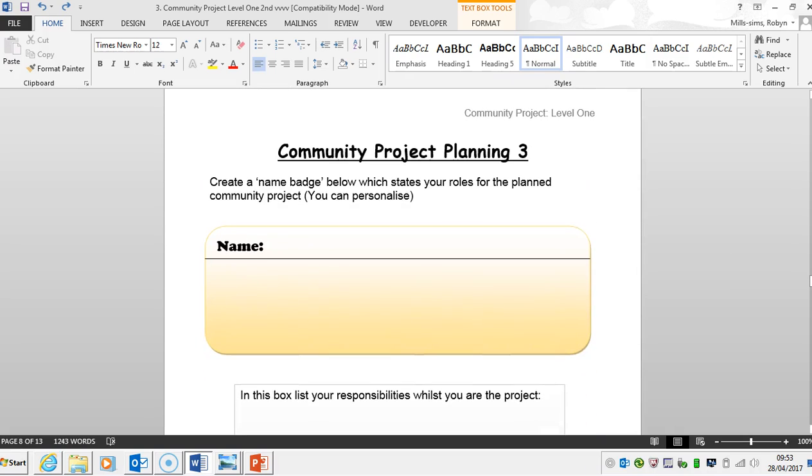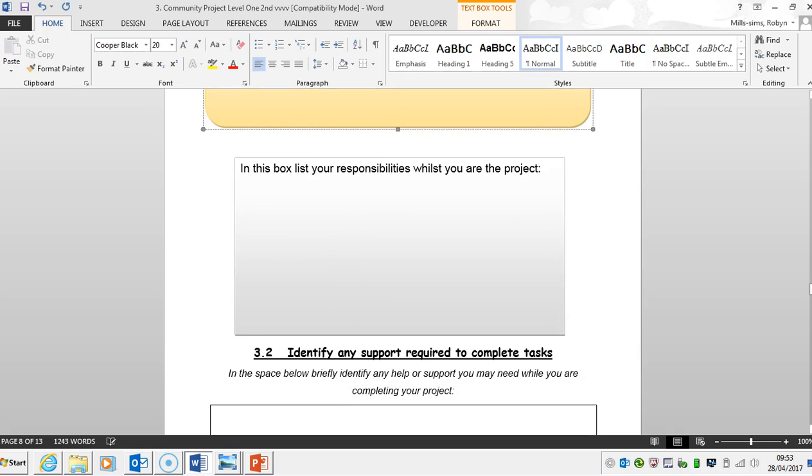For all of you, we would have discussed things that you will be doing on the project. If I was filling out this workbook, I would put my name is Robin, and I would put down that I am the team leader. The responsibilities while I'm out on project might be something like keeping everyone safe. I may have discussed with some of you that I'm very creative, so I might put down creative work, painting, and I would spell it correctly.